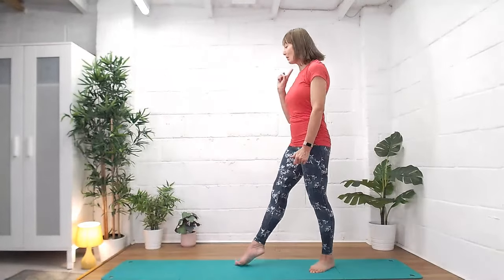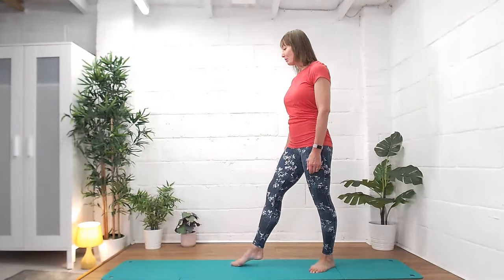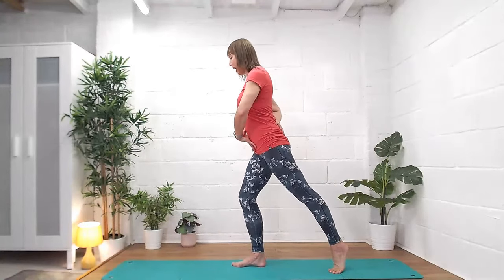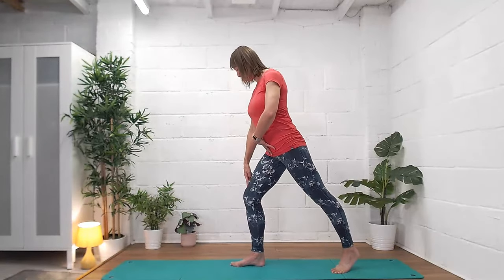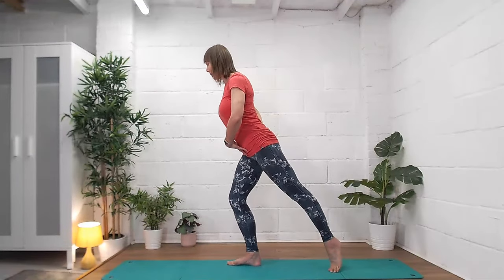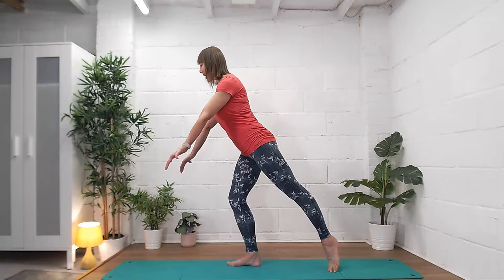All right, we're going to take that leg behind us. I will go sideways, because I know I don't want the video, but you probably want to see what's going on. So I've got my right leg forward, my left leg back. All right, and I'm pulling the tummy in, but if you can see, I'm keeping my back as straight as possible, and I'm making sure the knee's over the ankle, not over the toes. That's really important, all right, when you set this one up. And then I'm going to bring my hands forward, palms facing out to counteract the weight of the leg.